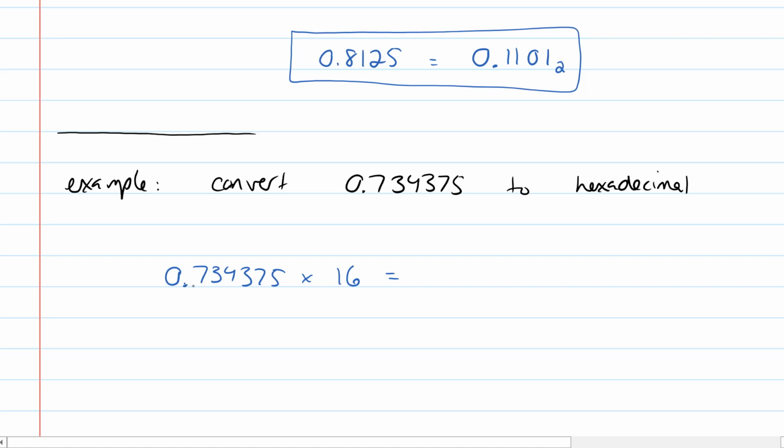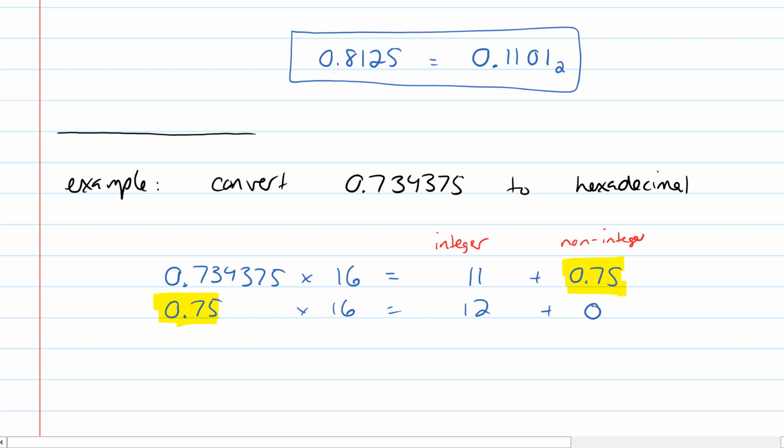If I do that on my calculator, I get 11 plus 0.75. And if you're thinking about 11 for a second, just hang on, we'll get there. Let's just deal with the non-integer part, the 0.75. I'm going to take that non-integer part and write it over on the left. To be consistent, I really should label my columns here, the integer and the non-integer part. Not really columns, but you get the idea. I take this and multiply it by 16, and 0.75 times 16 gives 12 with nothing left over.